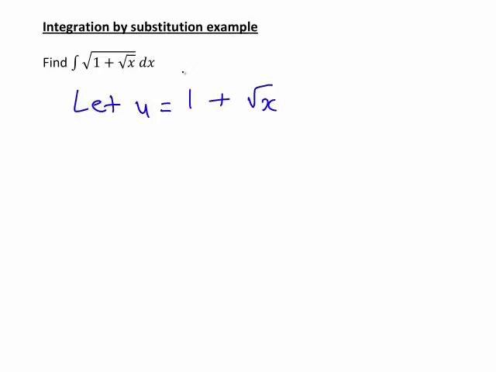However, if this is going to work we also will need to rewrite dx in terms of du. Just to make things a bit simpler, I'm going to rewrite u in index form. So I'll write that as u equals 1 plus x to the half, and going back to our original integral, I'll think of that as the integral of 1 plus x to the half all raised to the power of a half with respect to x. That's not essential but often working with indices here can just make it a bit simpler.